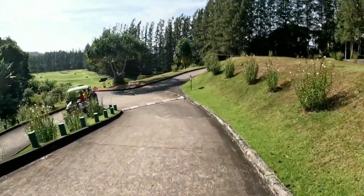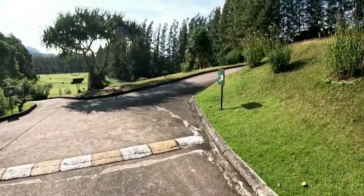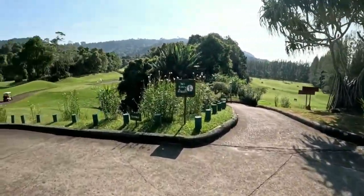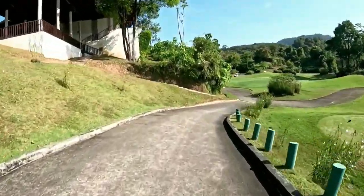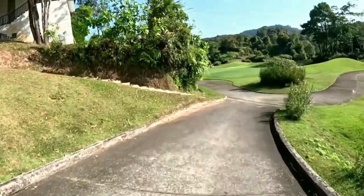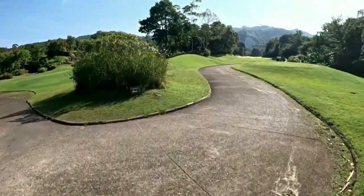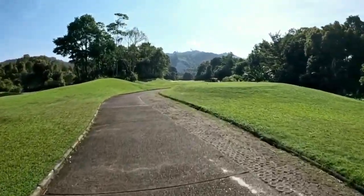They'll truly appreciate it. The locker rooms are conveniently located between the restaurant and the staging area, where you can freshen up and prepare for your round. Your caddie will meet you at the staging area and guide you to the driving range, putting green, or the first tee. The golf course is a challenging par 72-hole course, but just have fun while playing.